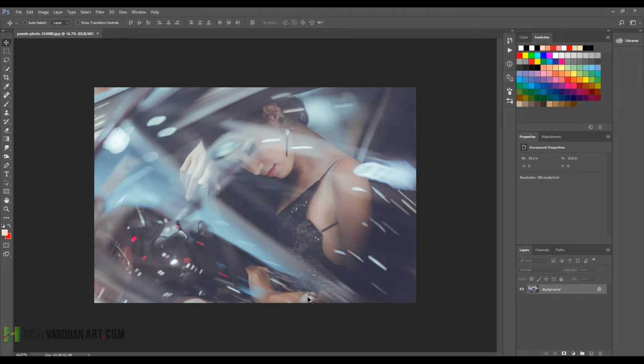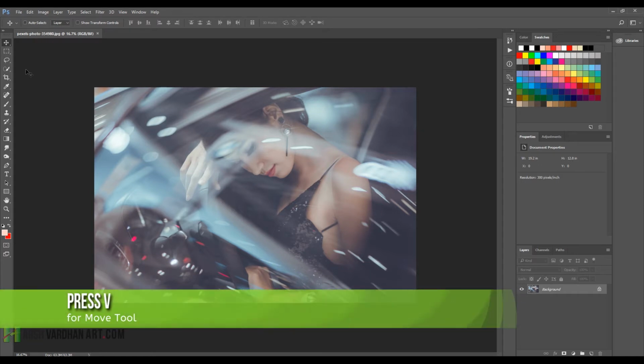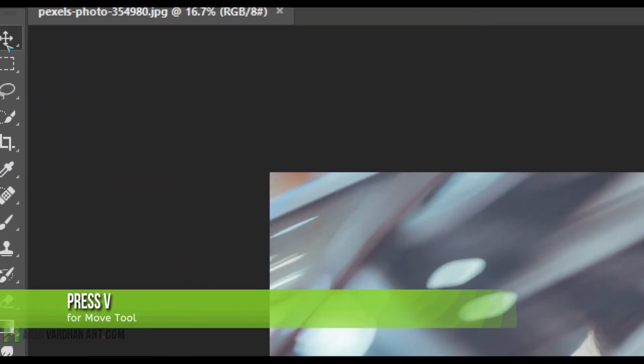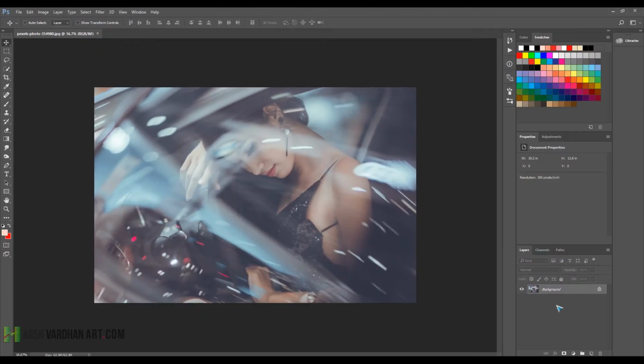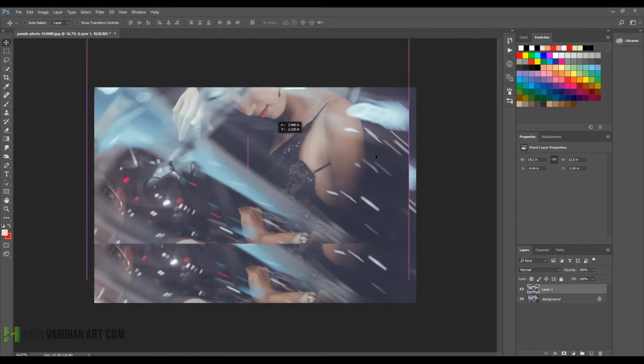So now we are going to learn the different tools in Adobe Photoshop. The first tool, which is over here on the top, is the Move tool. You can access this Move tool by pressing V, or you can come over here and click on this icon, and that way you will have access to the Move tool. And the Move tool, as is very clear from the name itself, is used to move a certain part of the image around the canvas.